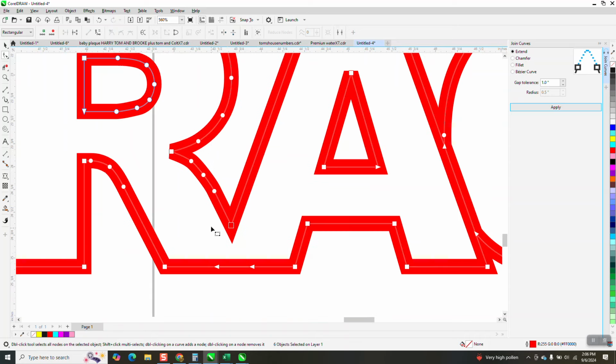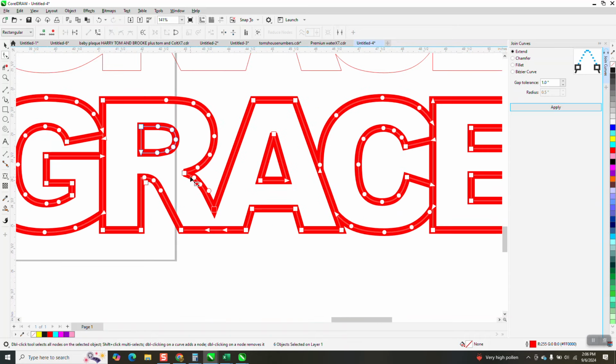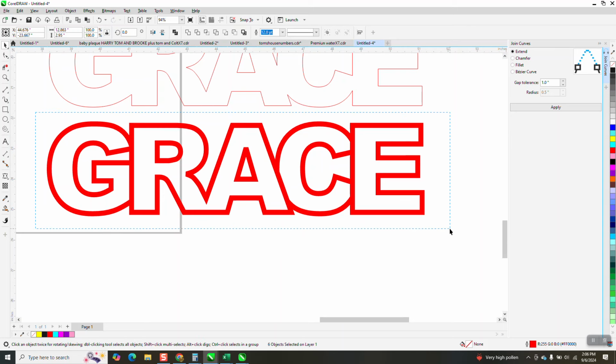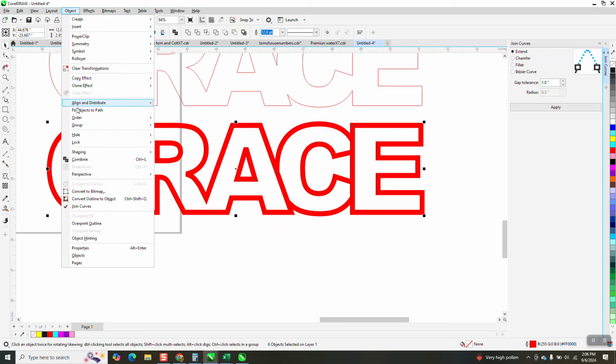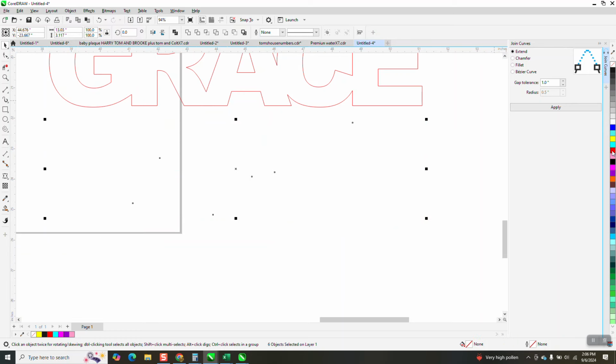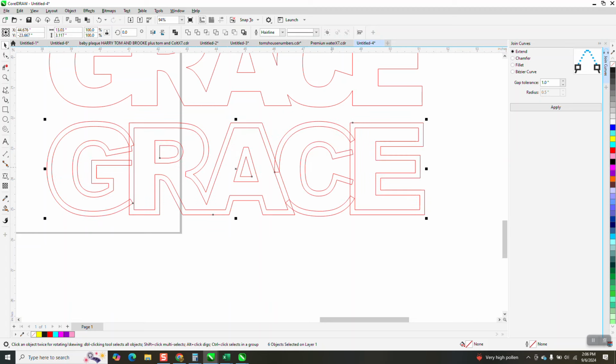That looks pretty good. Looking around, everything else looks good. So now what we want to do, it doesn't really going to weld. So what we're going to do, we're going to go to object, and we're going to convert the outline to an object, and then I'm going to left click, right click. We are going to have to take, because I don't think it'll weld. Yes, it does weld.